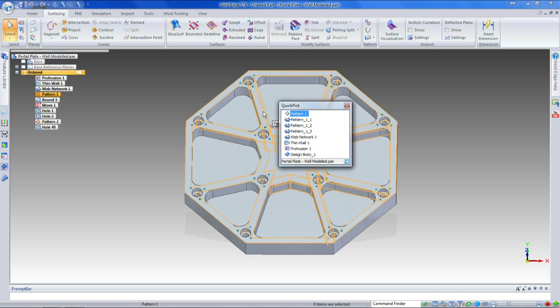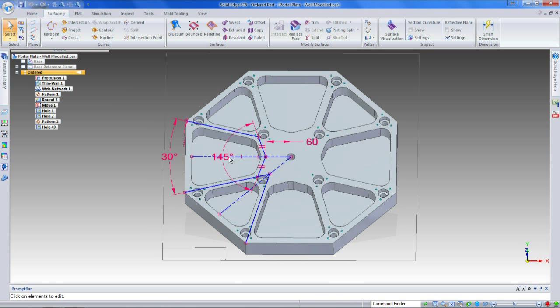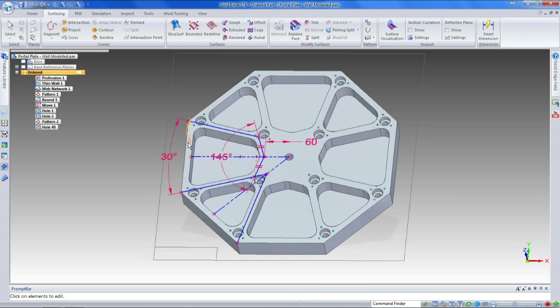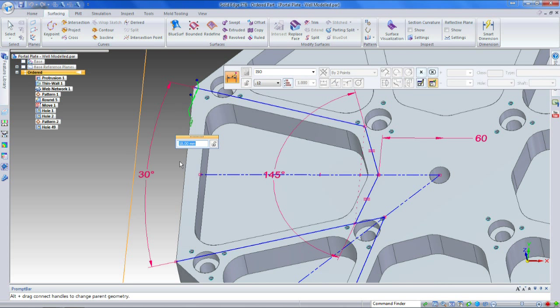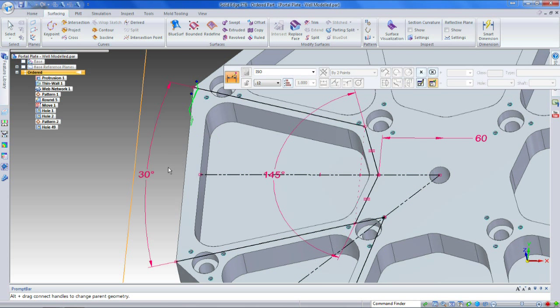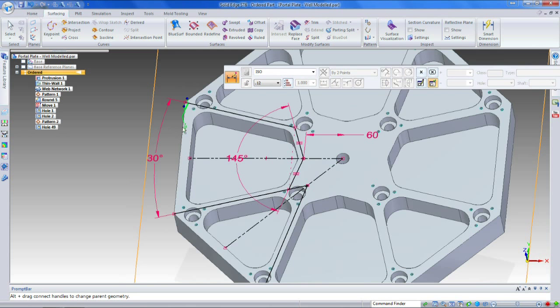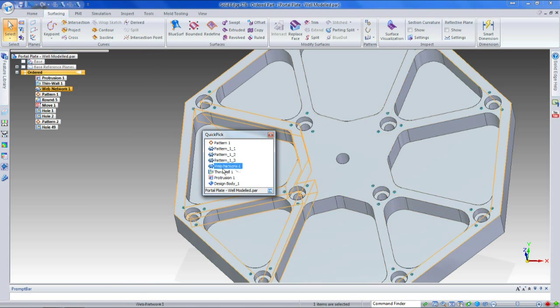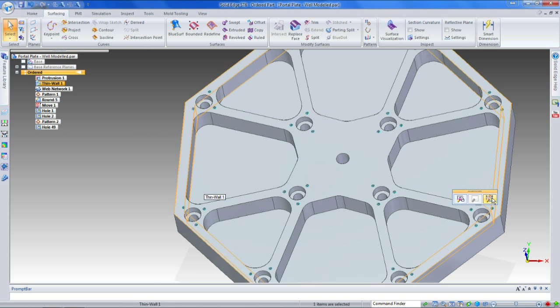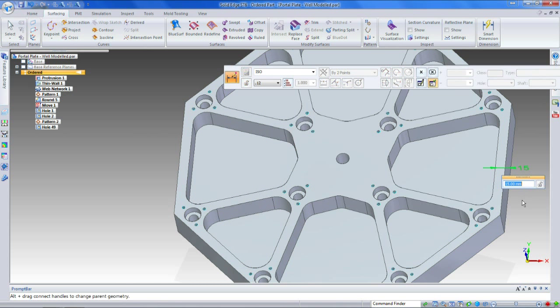or not is whether I can easily make edits to achieve the changes that I want to make without the modelling falling over. So I'm just going to dynamically edit the web, and change the web thickness. You can see here I identified that with the quick pick. I've just changed the web thickness, and I might want to change, for example, the outer thickness, which is the result of a thin wall.